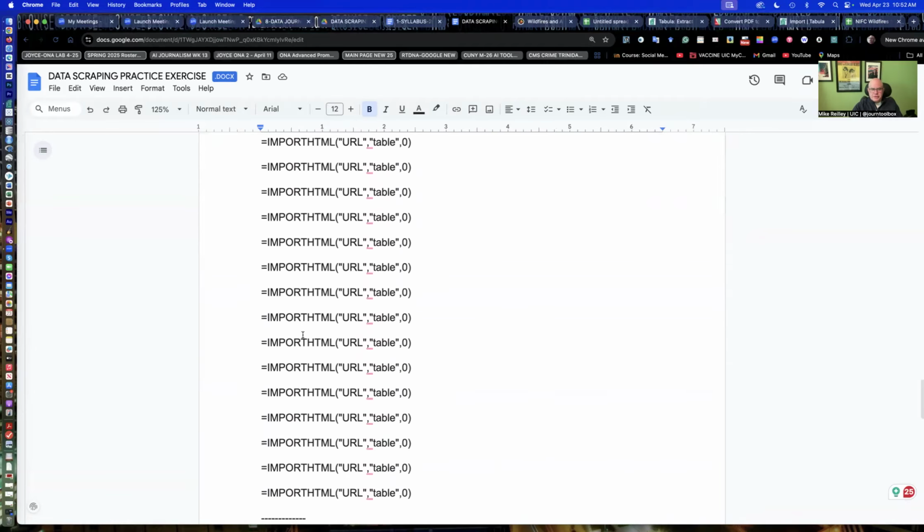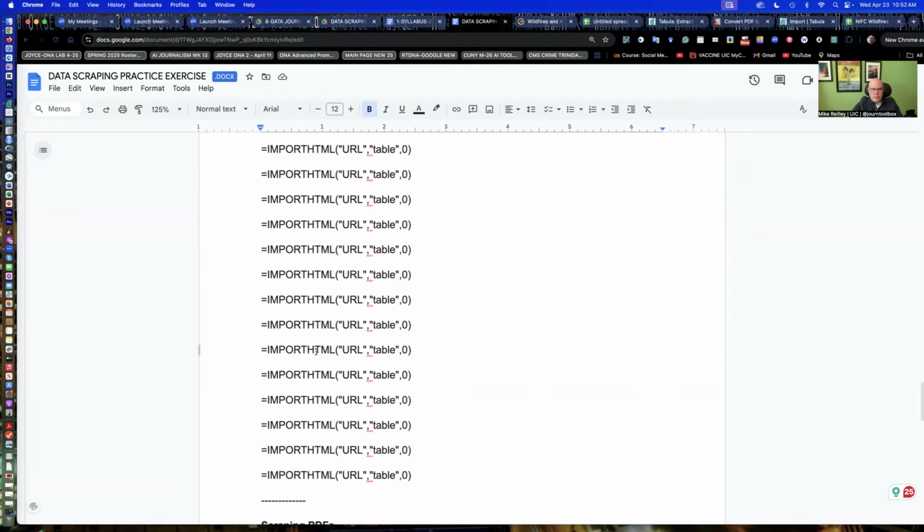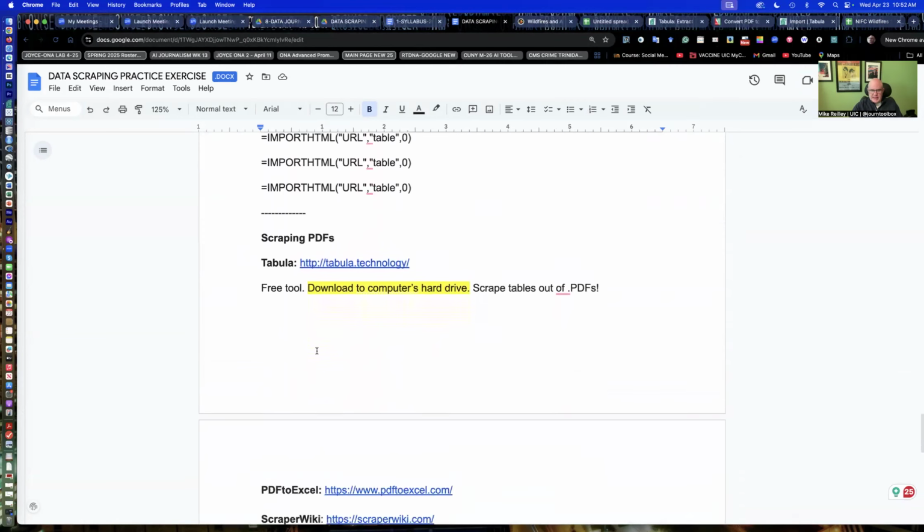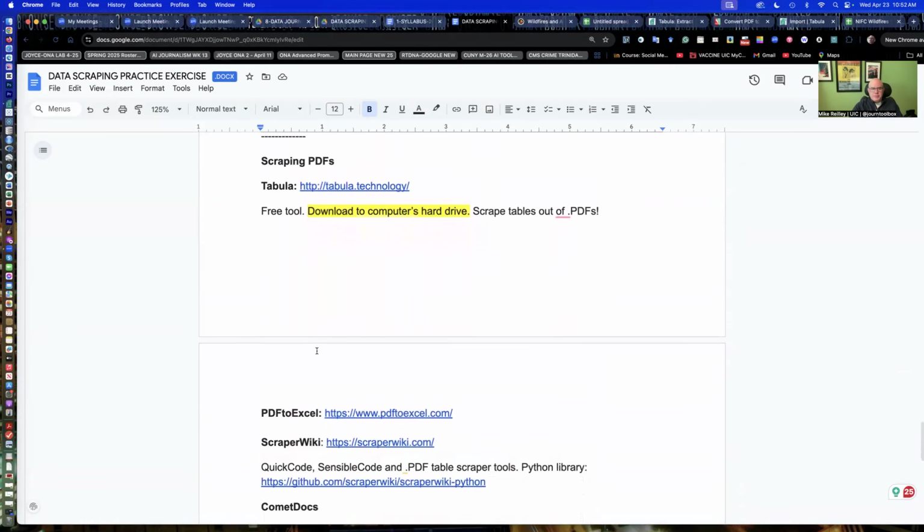All right, now that you have some experience scraping web pages, we're going to scrape PDFs. Anytime you file a Freedom of Information Act request with a government agency, a FOIA request, you're telling that agency that you need to have that data sent to you within the next 30 days, or we could potentially sue the government and get access to it. These public records are compiled. Our tax dollars pay for them to compile these public records and make them available to us.